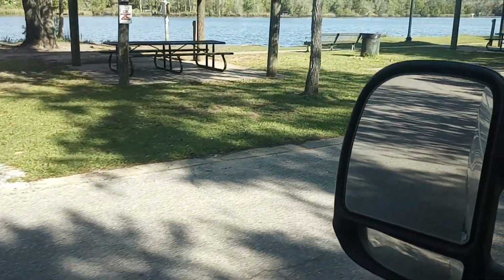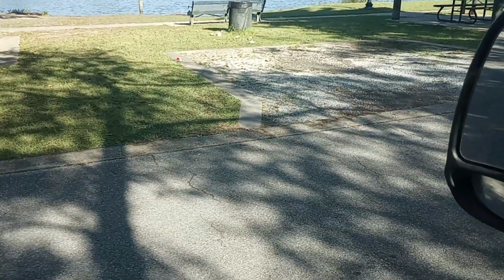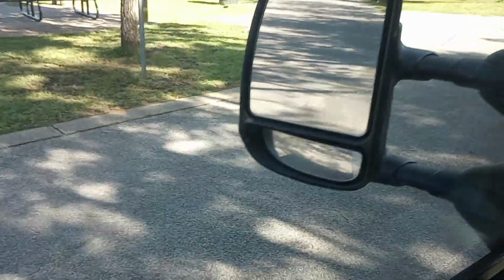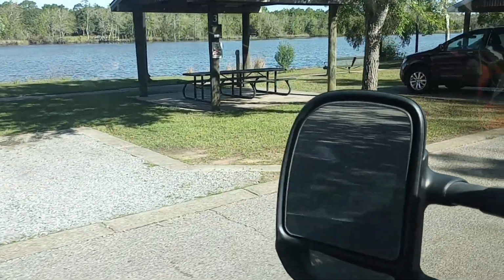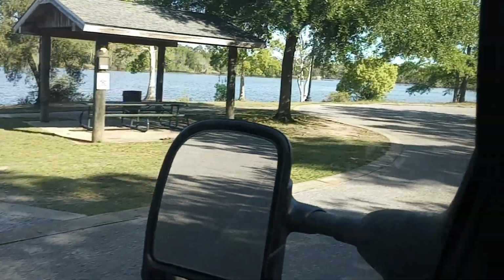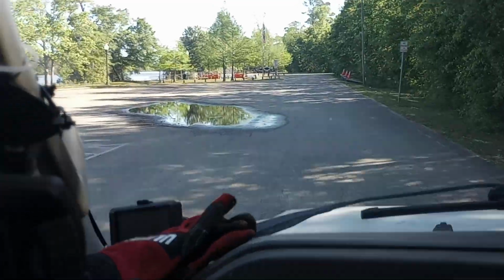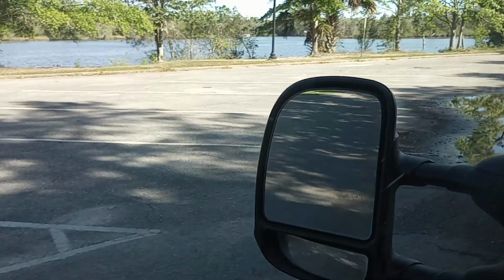I'm going to show you something right here, give you an idea. Now, the maintenance crew is really good. So you're seeing trash. This is the first time I've ever seen trash. The maintenance crew comes in usually around 10 a.m. They'll get all this junk cleaned up. That's a darn shame. I don't like seeing that, but also it's been very windy. So plus some of the birds may have dived into the trash cans. Sorry about that. I had my seatbelt off, as you could probably figure out.